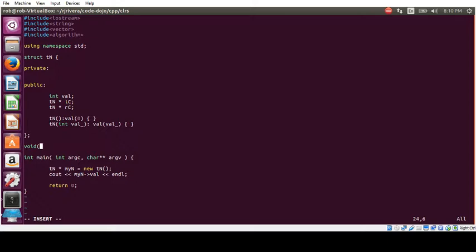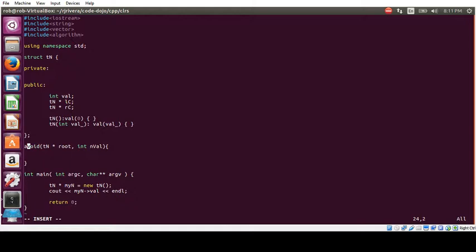We're going to want to pass it the pointer to our root, and then you're going to want to pass the actual value. Now we could do two things. We could generate a node and then push it into the tree, or we can just pass a value and have the node created within the void function. I think I'll just go ahead and put in the integer and then generate the node within the actual function. Let's call this new val, or nval. I want to drop that nomenclature about the underscore, and I didn't give the void function a proper name, so let's go ahead and do that. We're going to call it void insert val.